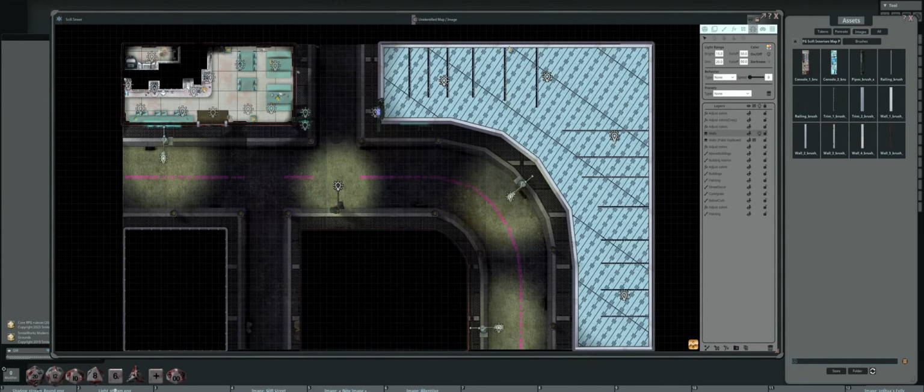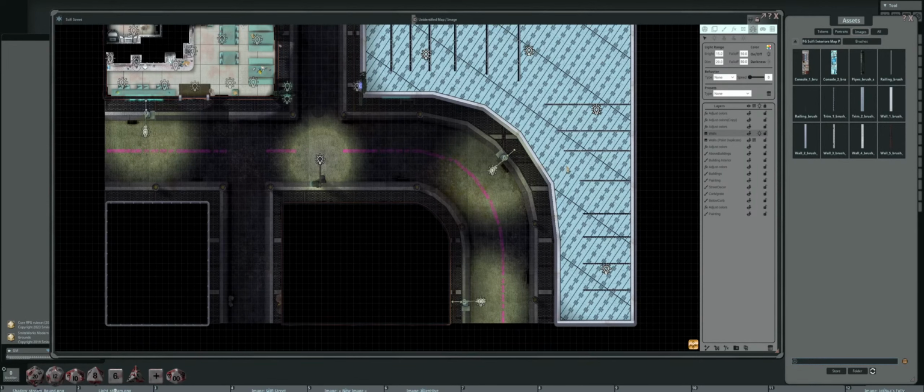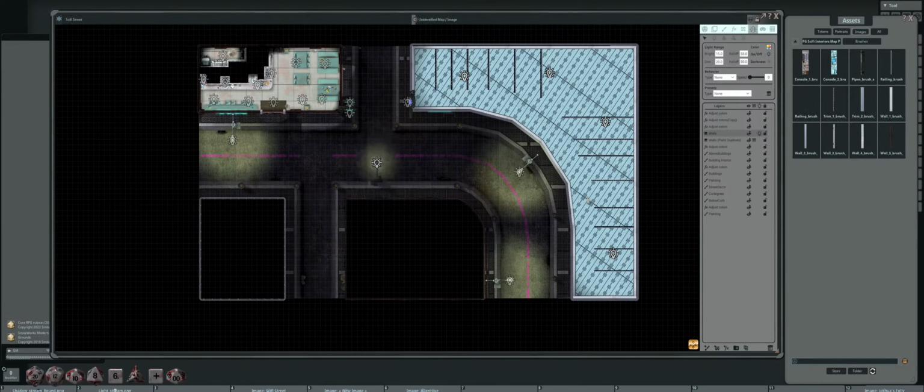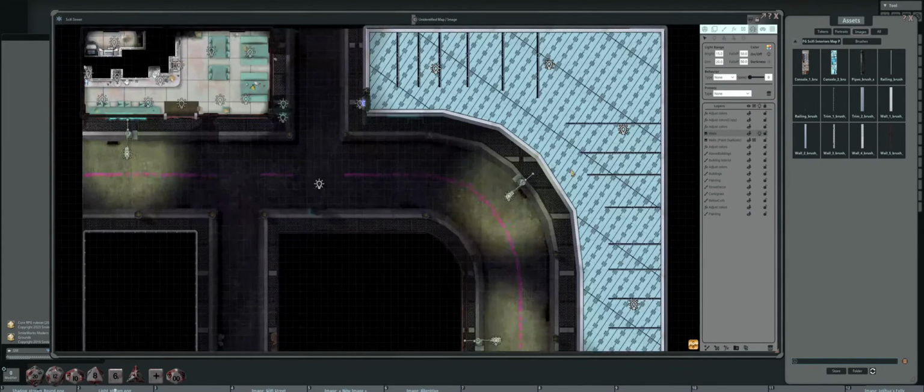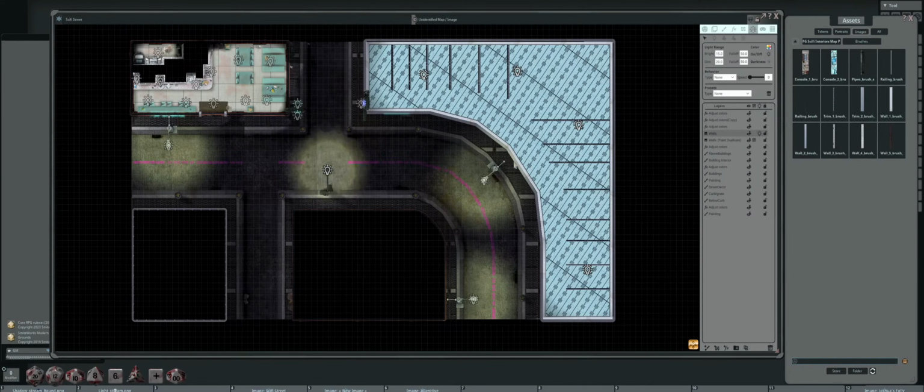So let's do that. We'll add in our windows here. We'll do one like here. I think this will be like our main. Maybe we'll do our main door here. Then we'll do windows, rest of it.